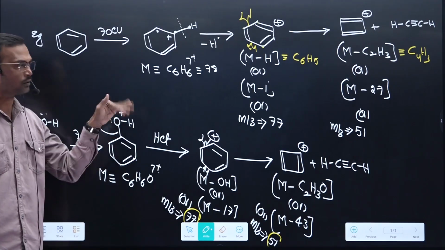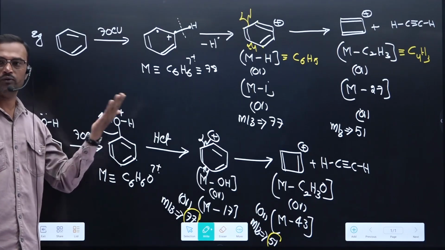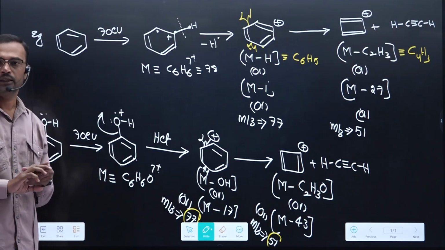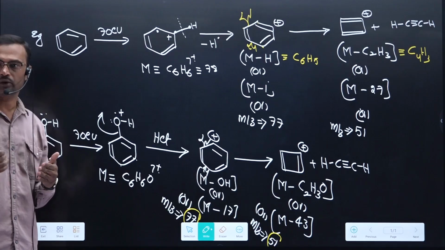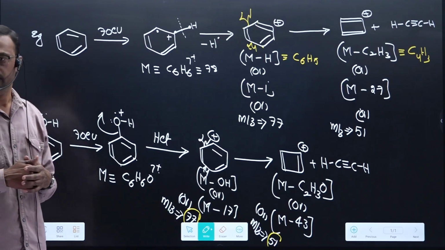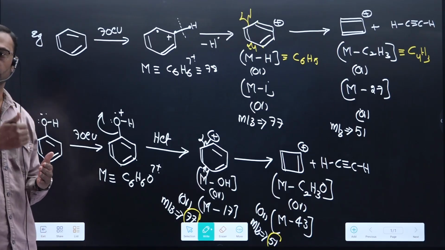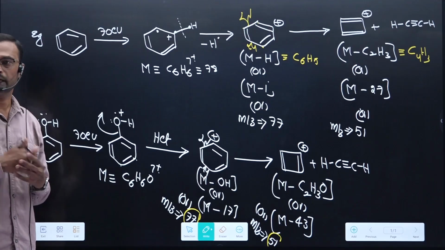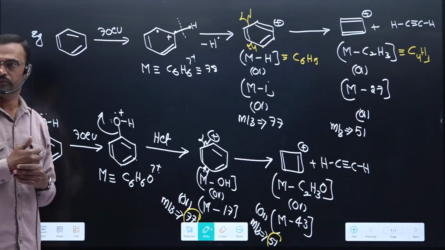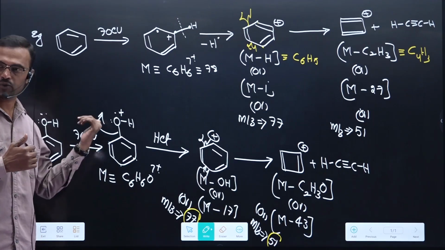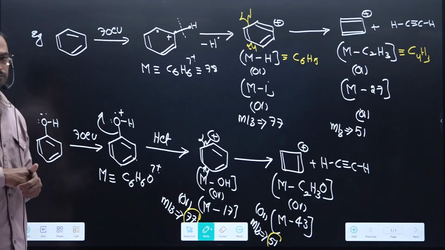Next is types of ions, which I will explain in your next class. There you will see what is molecular ion, fragment ion, and how to represent them in mass spectrometry. Then what is even electron ion, what is odd electron ion. Then multiply charged ion, metastable ion. Then we can also go for ion-molecule interaction ion. Then isotopic ion, and negative charged ion. Negative charged ion is also there, but we can't identify it by using mass spectrometry.